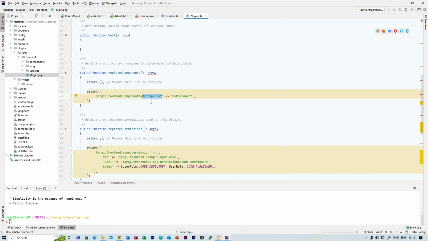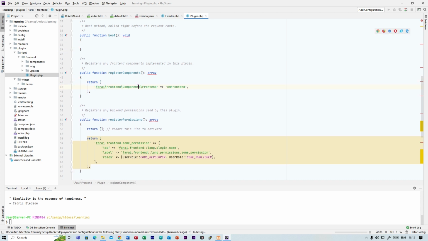So in this case, I have to replace this with front end. And whatever name I choose, I can choose any name that I want. So I'll just say CM front end, just to keep it neat. And then to register this component, I need to remove this line to activate it.